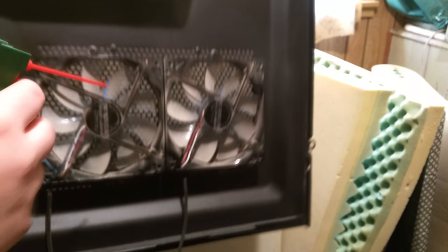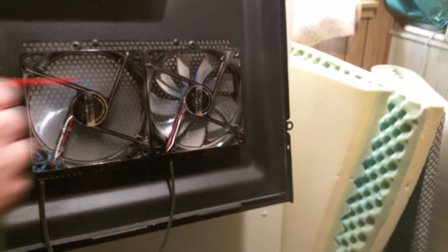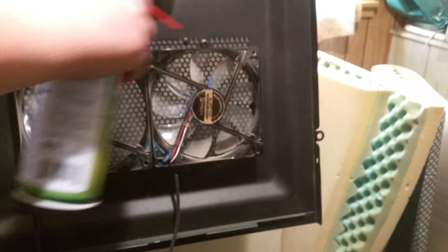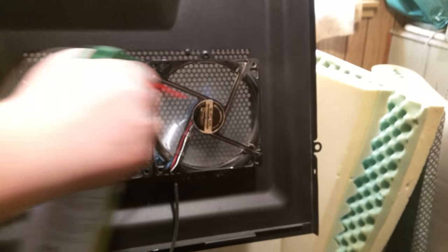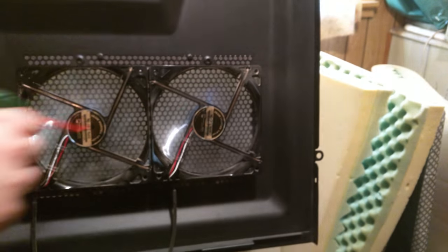Wipe this off on my shirt here, which is probably not a standard thing to do, but it's quickest from what I'm doing here. And now we're gonna blow these fans out. They're all dusty, you see. Woo! It's a lot of dust. Damn.